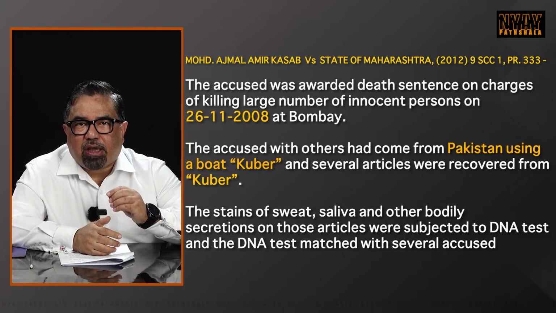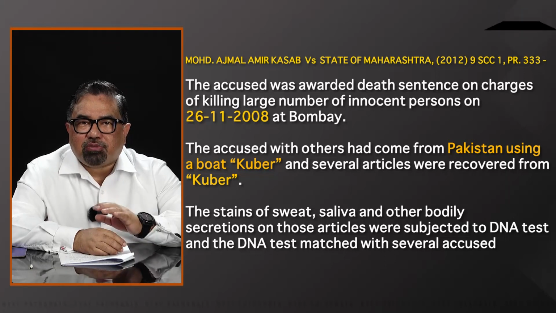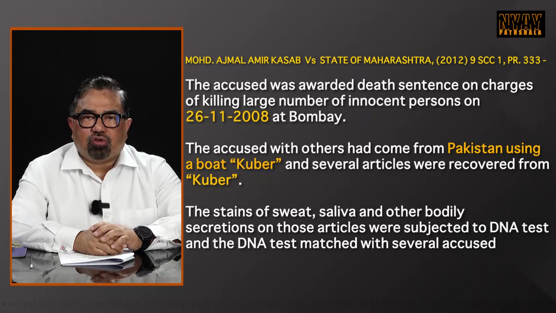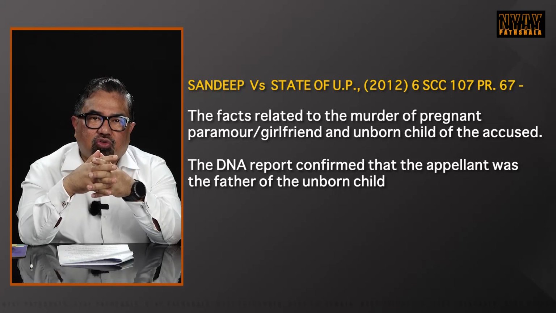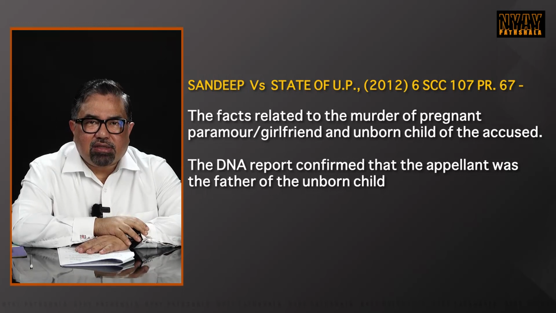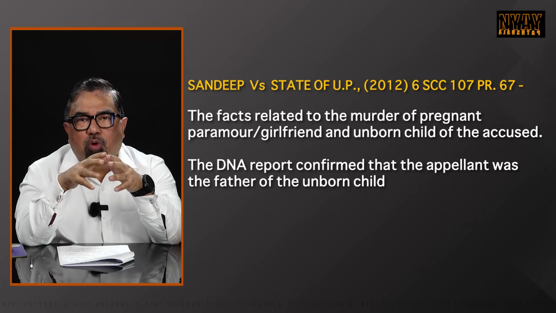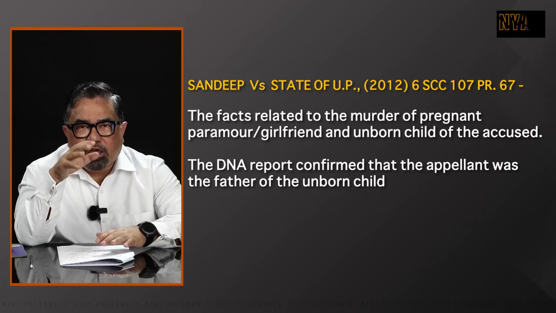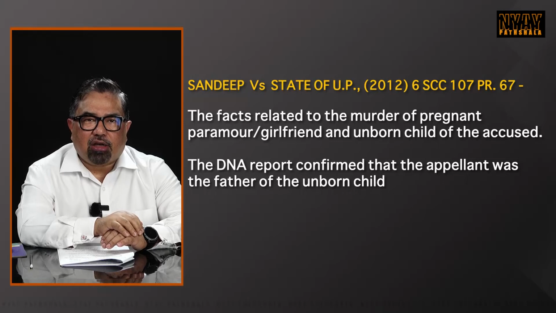The stains of sweat, saliva, and other body secretions on those articles were subjected to DNA test, and the DNA test matched with several accused. The next case is Sandeep versus State of UP, reported in 2012 6 SCC 107, paragraph 67. In this case, the facts related to the murder of a pregnant paramour or girlfriend, an unborn child of the accused, and the DNA report confirmed that the appellant was the father of the unborn child.